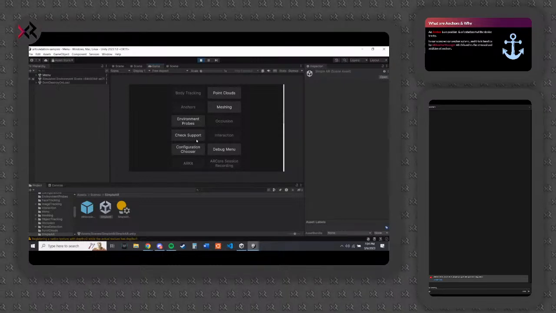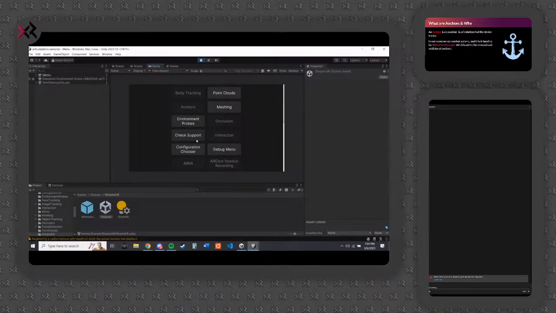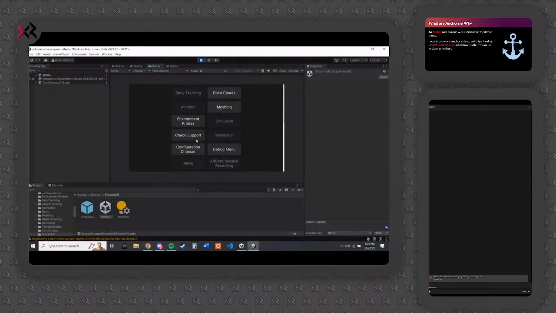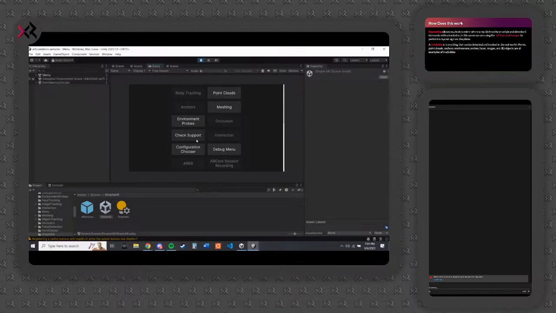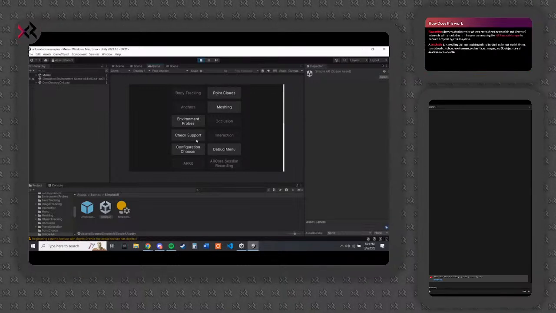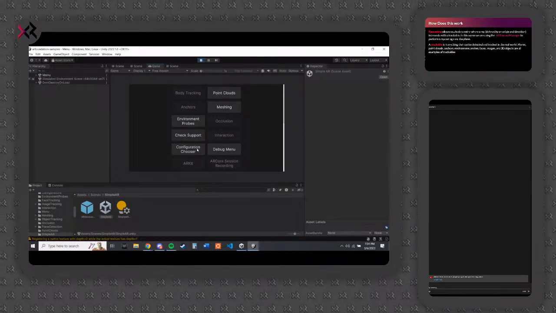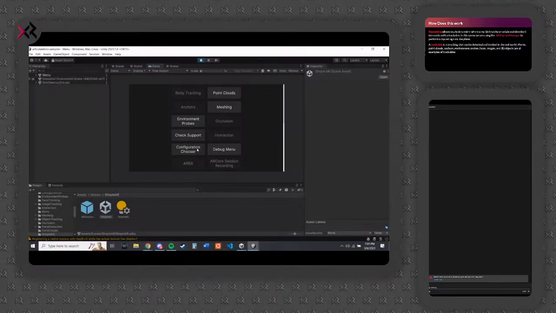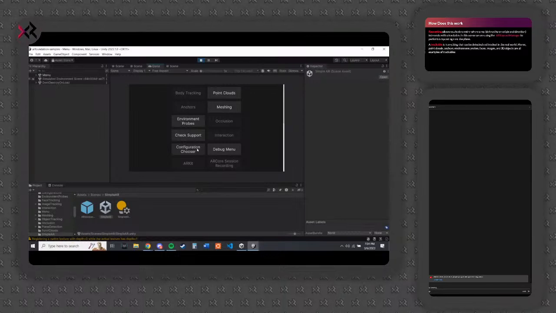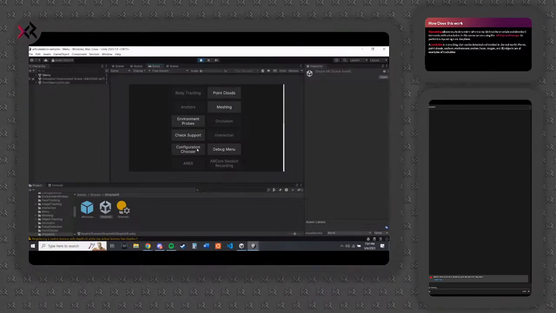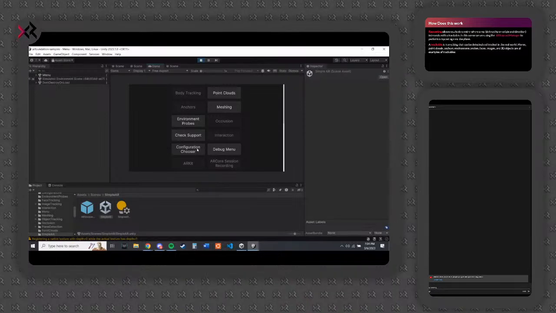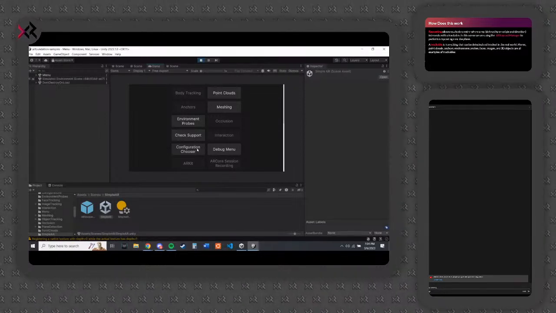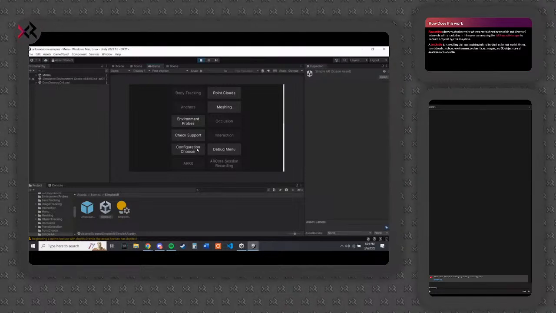Next we're going to talk about raycasting. Maybe a lot of you have heard of this, but how does it work? Well, raycasting allows you to determine where a ray, defined by an origin and a direction, so it's kind of like a vector, intersects with a trackable. In this scene we are using the AR Raycast Manager to perform a raycast against the plane. A trackable is anything that can be detected and tracked in the real world, so planes, point clouds, anchors, environment probes, faces, images, and 3D objects are all examples of trackables.